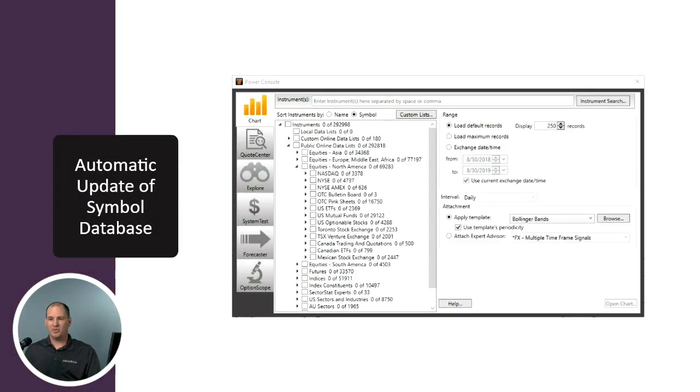Okay, so this one's awesome. Some of these we're just going to spend a minute or two on. But one of the things you've had to do with MetaStock in the past is every month you'd have to go and download the most recent symbols and make sure that your files were up to date. So now we've made it so your online data files will update automatically. You do not have to go through and do this. Basically, whenever we do an update to the symbol database now, your MetaStock will pop up and say, hey, you've got a new symbol database updated, you're good to go. You don't have to do anything else manually anymore.